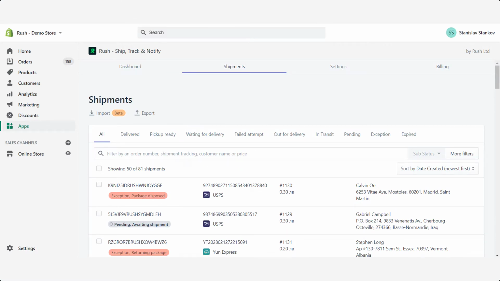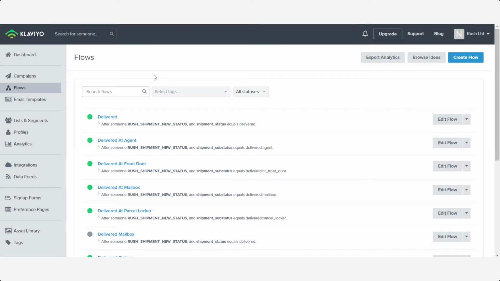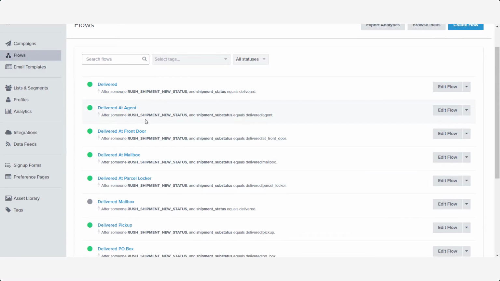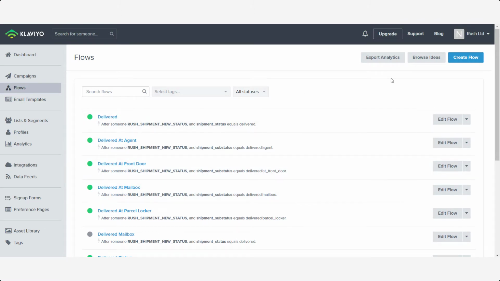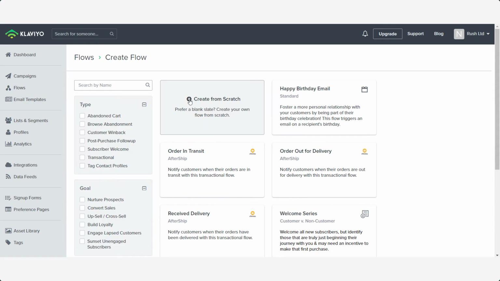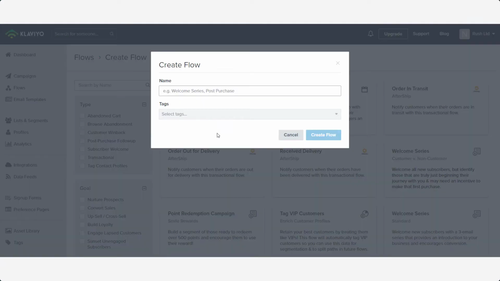later in the video. So if I go to Klaviyo, assuming that you have connected your Klaviyo account, under flows on the left hand side, if you want to start from scratch, and that's probably the case, I have a bunch of flows currently set up, and I can go inside of them one by one, but for the sake of the demo, let's click on create a flow. You need to click on create from scratch and just name your flow, if you're putting up a shipping flow for a delivered event or in transit, etc.